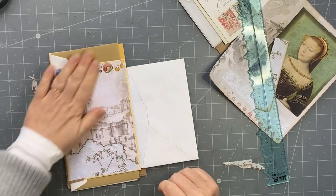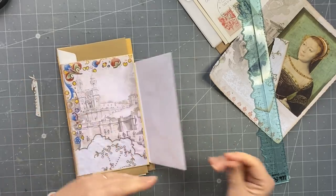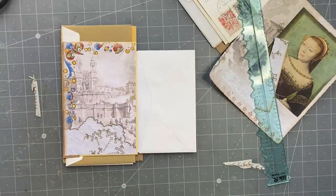So I'll keep it for that because I don't mind a bit of smush on the fabric. Right, so now I need to put something here. I don't know what I've got floating around here. There's a lot of ums going on in this video because I've just turned the camera on, really. Literally just turned it on and thought, oh, now.